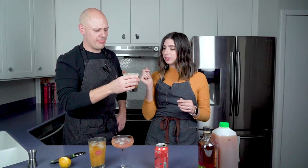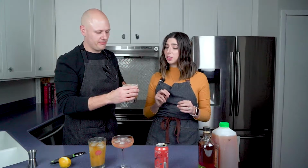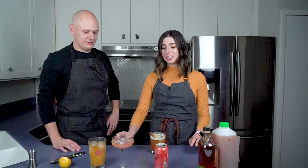Ooh, I like that one. Oh yeah. Wow, that's excellent. Really easily drinkable. Very drinkable. The aromatics from the lemon and cinnamon are really nice. The pumpkin ale is really great with the apple cider. That's my favorite. That's my favorite. Really? Yep. I feel like I need to taste all of them again.